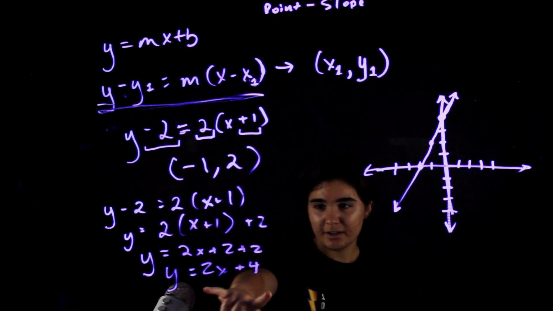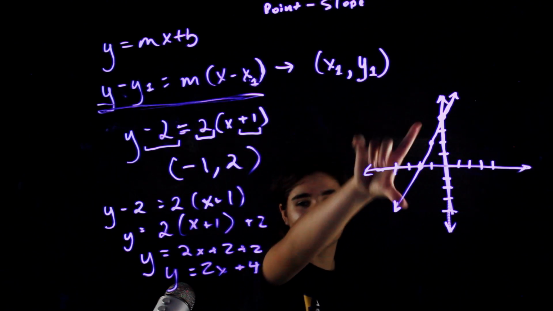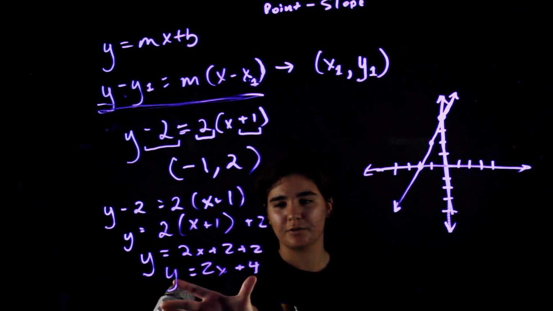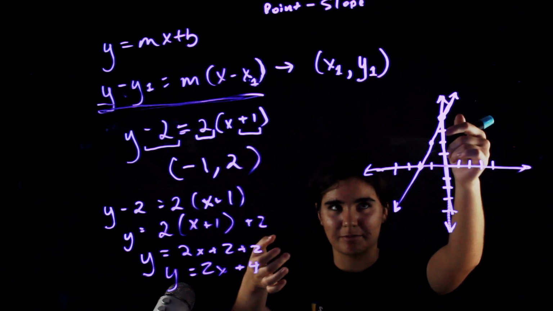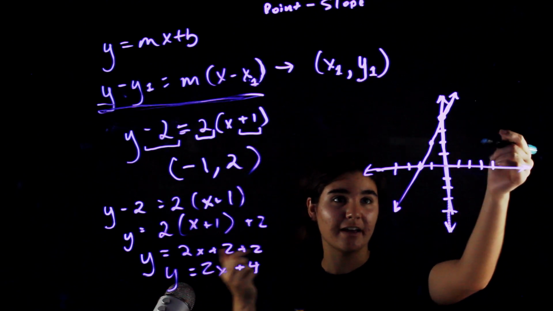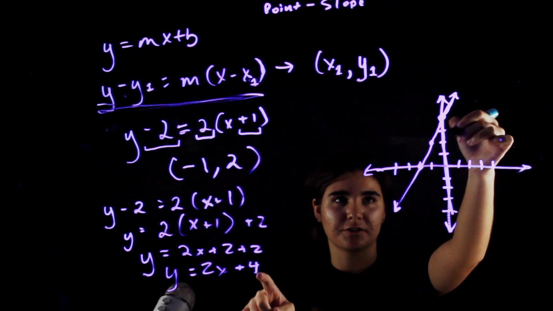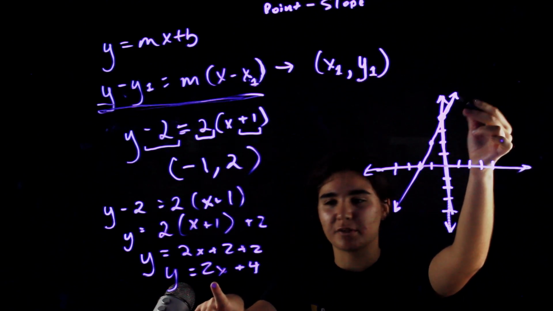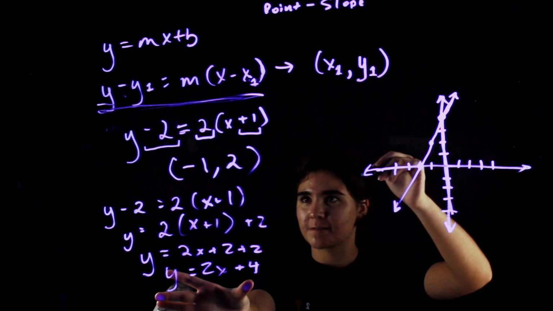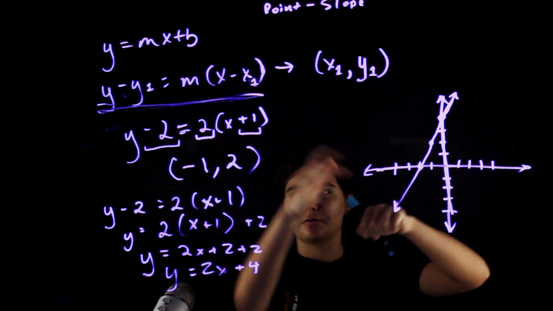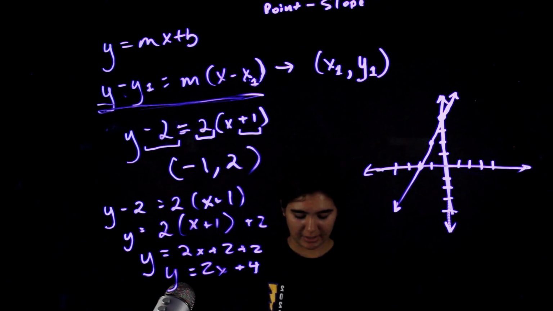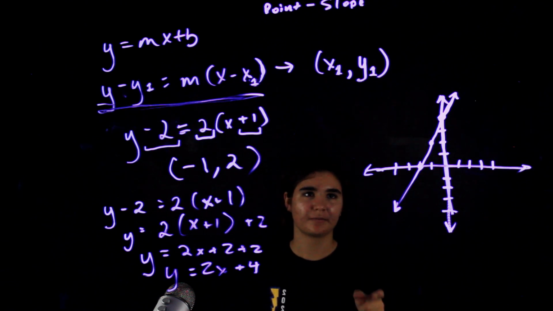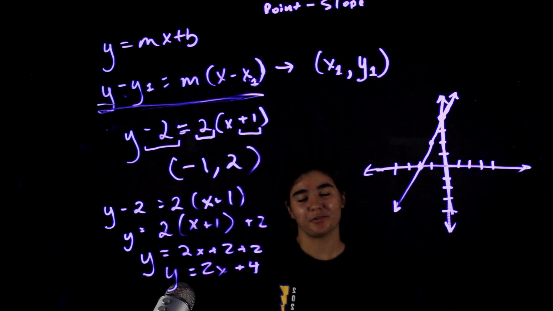Alright, so now, looking at this graph, or this line, this equation, we're going to compare it to this. Is it the same thing? And yeah, it is. It's up 4: 1, 2, 3, 4. The slope is still 2. So this is exactly equal to that graph. And yeah, that's basically it. Point slope form is used to plot it easily if you just want to know a point and the slope.